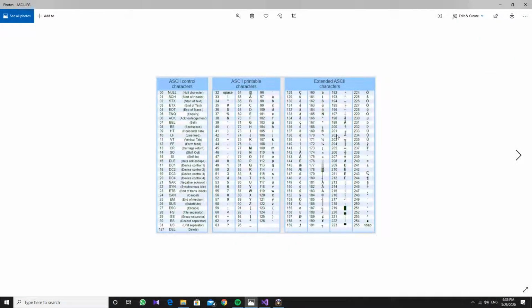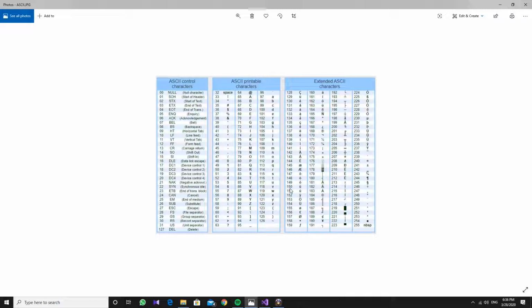Look, this is the ASCII table. You can find it over the internet. It's a lot. Each character, each letter has an ASCII code, as you can see here. From 48 to 57 are the numbers 0 to 9, from 65 to 90 are big letters, and 97 to 122 are small letters.